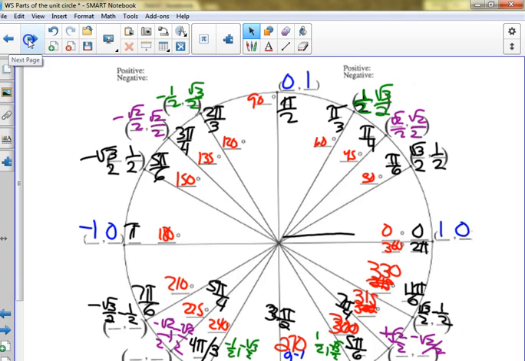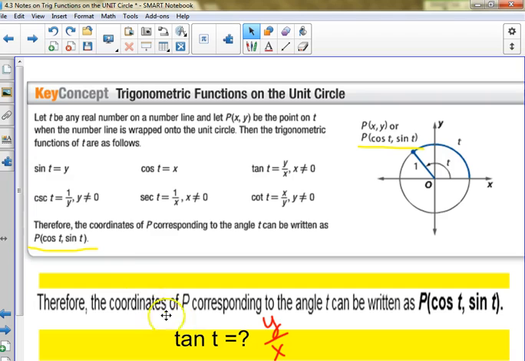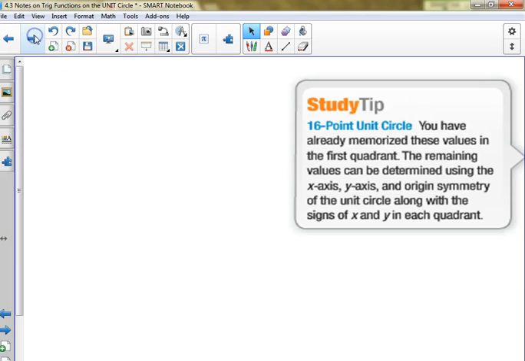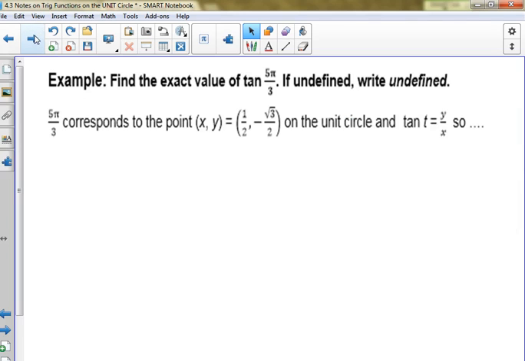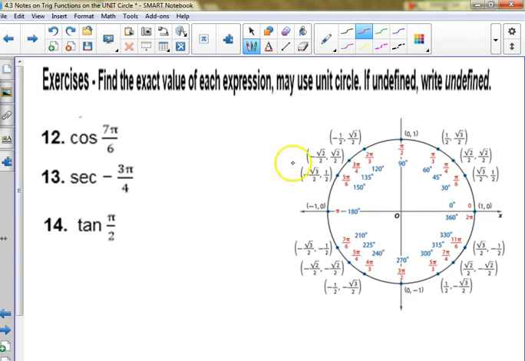Okay guys, I want to talk about how you use that in the time that remains. So here's our unit circle, okay? We want to find this value. Do you have this? It says find the tangent at 5 pi over 3. Once you know the unit circle, you go to 5 pi over 3, which is here. And the tangent value is y over x.